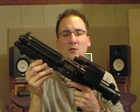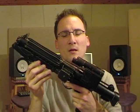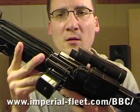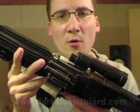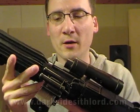Hi everybody, my name is Pablo, I'm from Italy, and this is my Scratchbuilt E-11 Stormtrooper Blaster with Blaster Core, a new sound and light effects module for blasters and weapon props. I followed the Blaster Builders Club tutorials and blueprints, almost step by step, a great tutorial by Dark Side Sith Lord, which I thank for the great work.